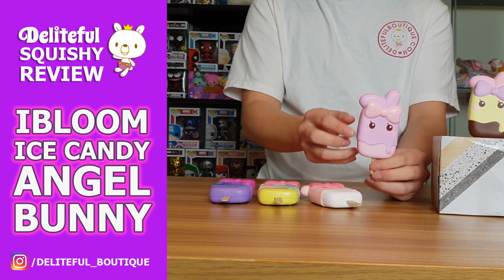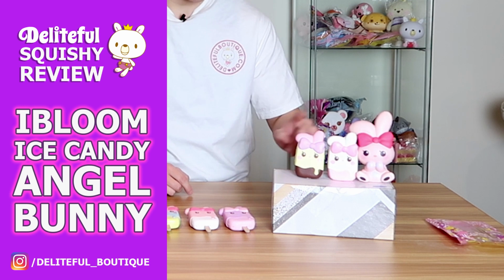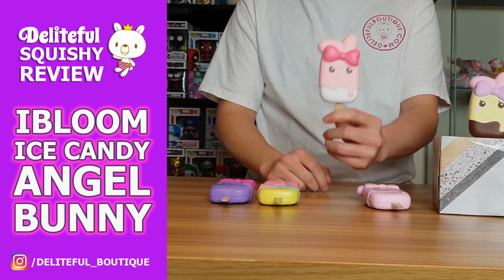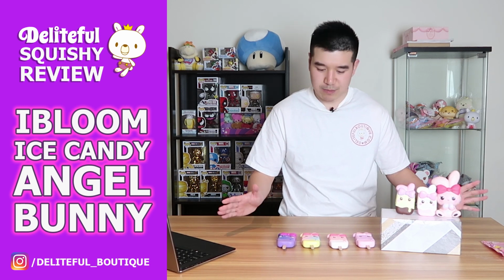The purple one is Charlotte. You've got the yellow one over here called Lulu. And then the white one is called Alice. I might have pronounced the names wrong, which I commonly do, so forgive me if I do. I just got told that I think this one's called Marie, so not Mary, but Marie. I'll take that back. And the exclusive one is actually called Nina, which we clearly don't have here. So those are the different names.